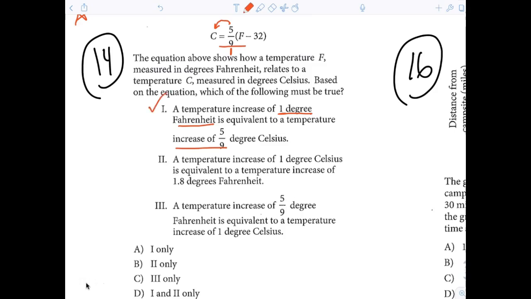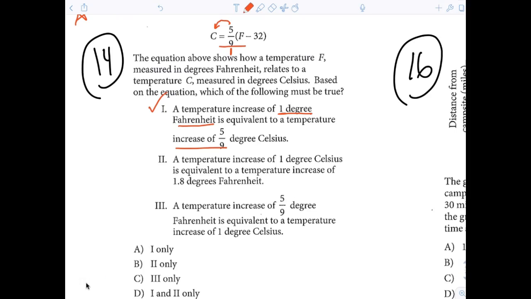All right, that was very tricky. What's the matter, Walker? No. The fraction 5/9 can be written as (5/9)/1. Do you agree with that? That means the numerator is talking about the change in Celsius, and the denominator is talking about the change in Fahrenheit. So as the Celsius changes by 5/9, the Fahrenheit would change by what? That's exactly what that says.